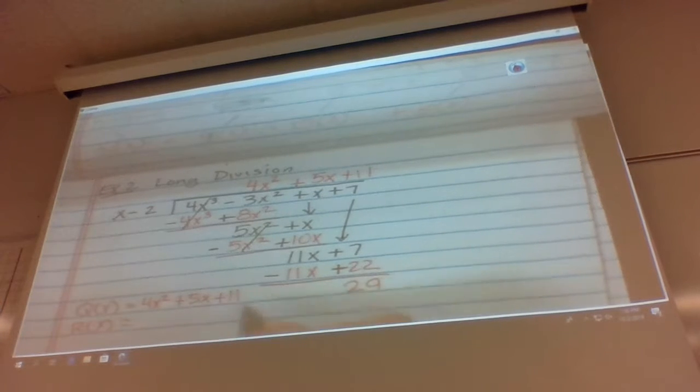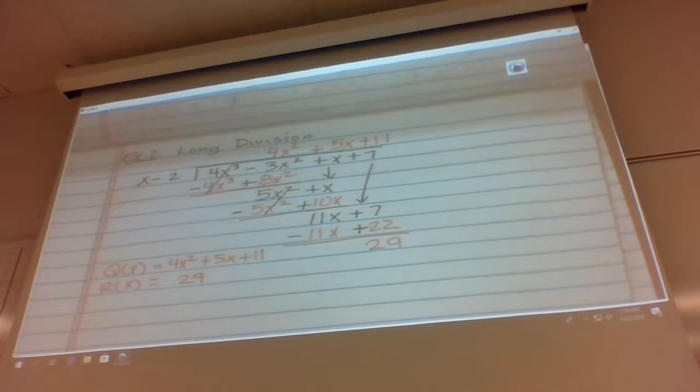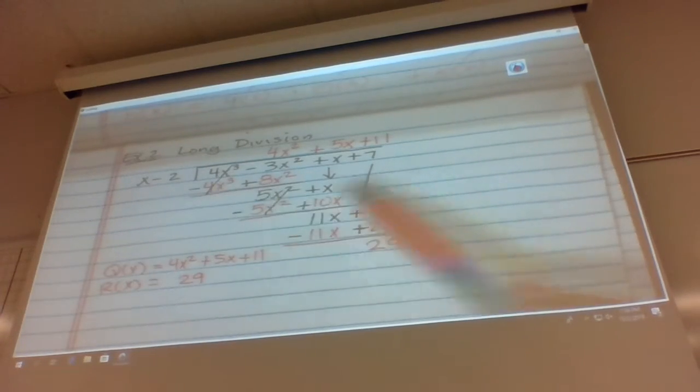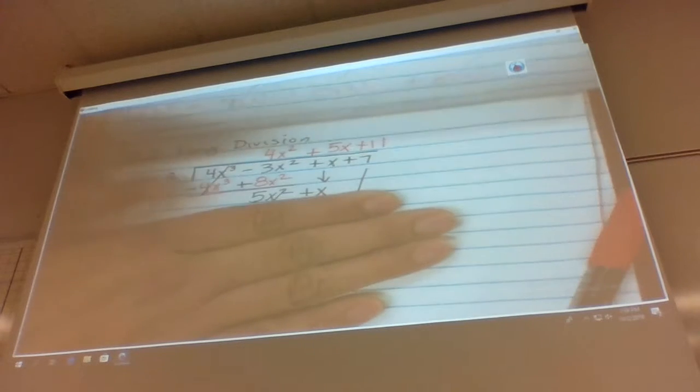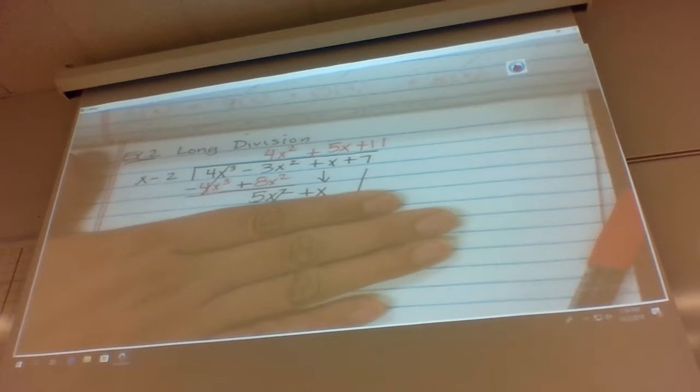So, not bad, right? Do you think that's how they're gonna have the answer on MyMathLab, the Q? I skimmed through it, and 2 out of the 5 questions have Q of X and a little blank for you to type it in, and the R of X. I got to the 4x, and then when we came to the 5, you're starting over again. Because once you do the 4x, you're right there. So it's the beginning and the beginning. Do you multiply x minus 2 times?